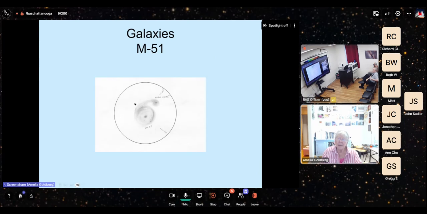You look at other galaxies. This is M51. And when you look at this galaxy and its companion 5195, look for this bridge that connects the two galaxies. It's very faint, but I've seen it many, many times.